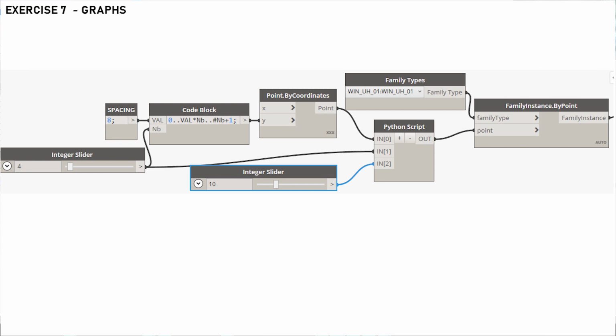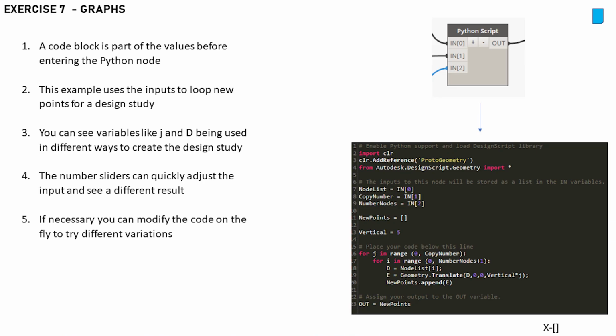So when it gets kind of weird like this, where we have all these nodes, and oh, by the way, we have this as a cross product. If that wasn't clear. Very sneaky, right? Triple X cross product. So just do your best when you get these things to spell it out. And in the Python node, add the notes. The inputs up to this node will be stored as a list in variables. All right, not hard to understand. And then place your code below this line.